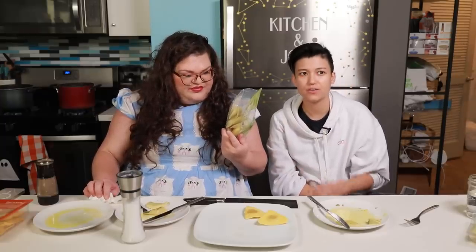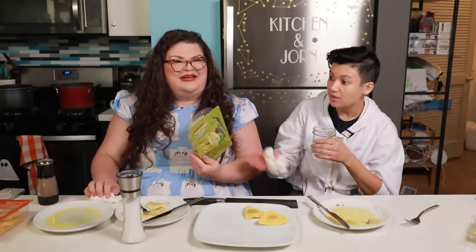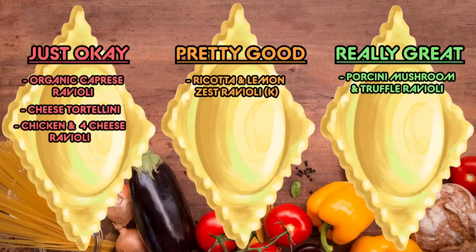It's not bad. I think it's a little bit too sweet for my taste. It has some apple juice in it. That's probably what we're tasting. There is a sort of citrusy sweetness to it. It's a spinach cashew filling. I love it. If you love it, then I want to defer to Kristen. Let's say it's really great. I think it's really great. Okay. The vegan spinach and cashew ravioli, really great.